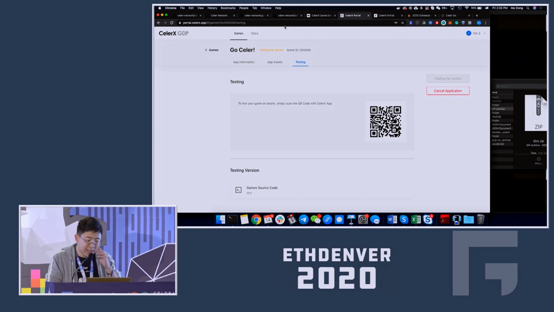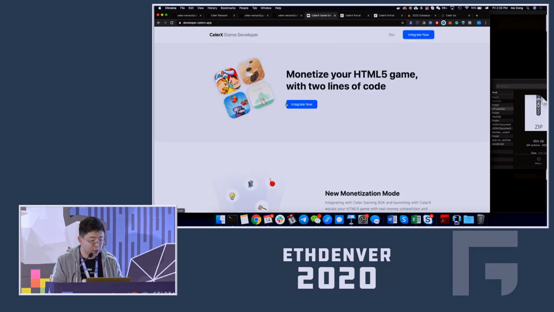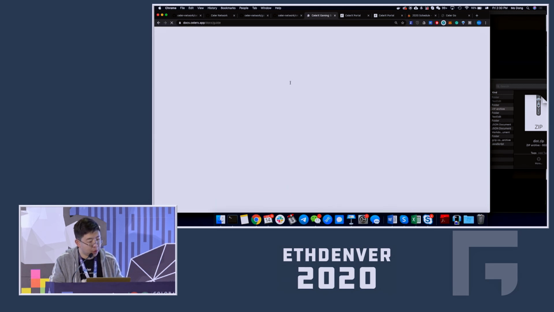So what I just showed you is a very, very simple integration process with 2 lines of code of a single-player skill-based game, where you can have the single-player game played by 2 people competing against each other. But Celer Network's capability also goes beyond that. We also have the capability to host real-time and turn-based games.